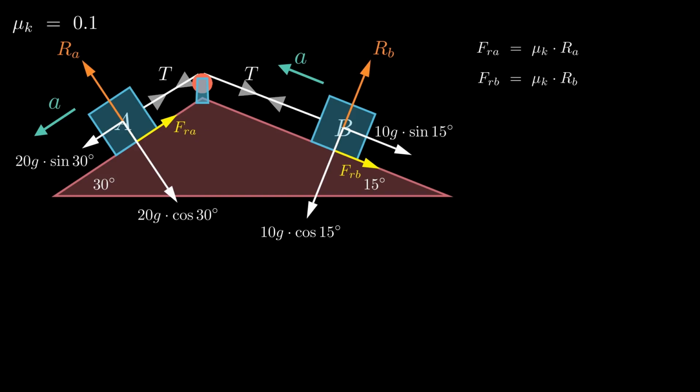To figure out the normal force for Object A, we're looking at the net force in the direction perpendicular to the acceleration. Since Object A doesn't move in that direction, we end up with this equation for its normal force. Solving this equation gives us the value you see on the screen for the normal force of Object A. Plugging in this value along with the coefficient of kinetic friction into the expression at the top, yields the frictional force opposing the motion of Object A, which is calculated to be 16.97 Newton.